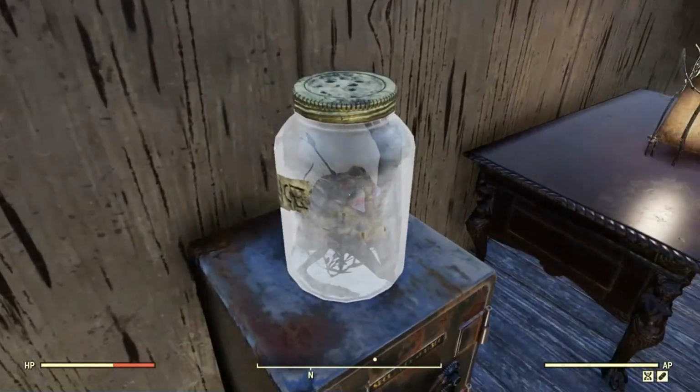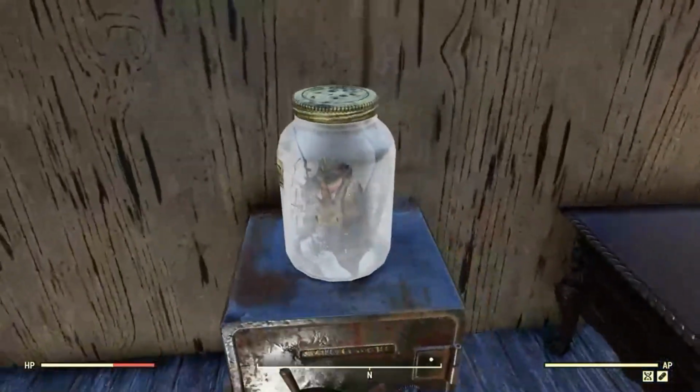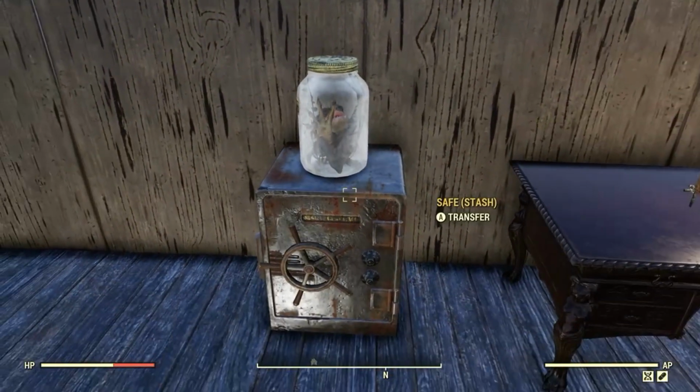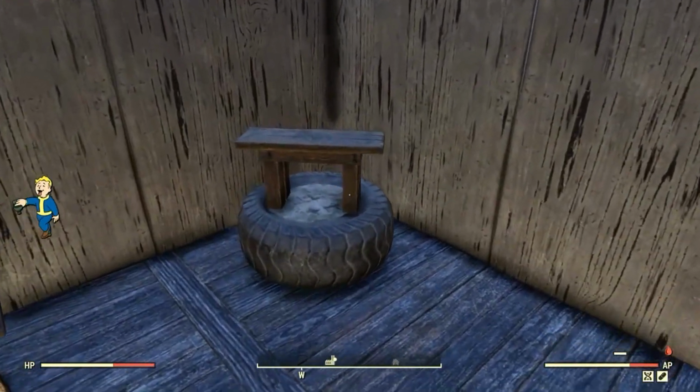Poor Prince. He's all blue and glowy out in the wild, but he doesn't look very happy in a jar. I quite like the little noises he makes, so it'd be nice if we could get a bigger terrarium for him.